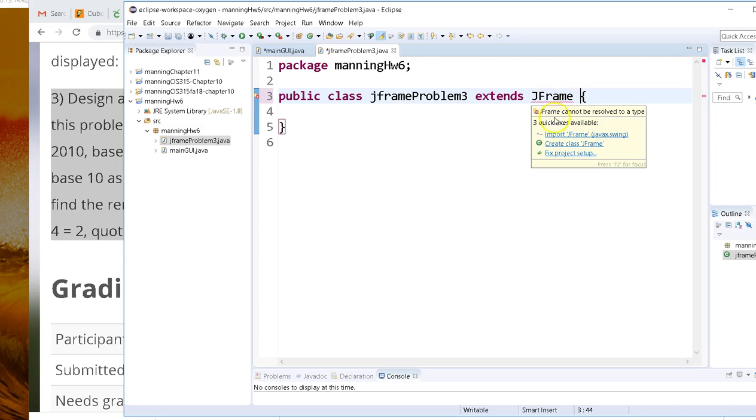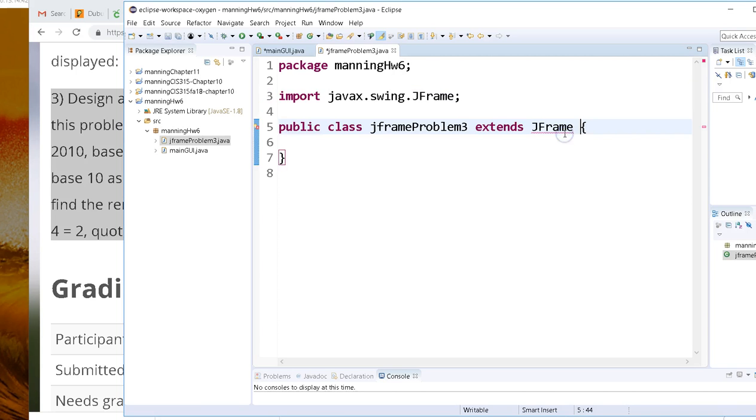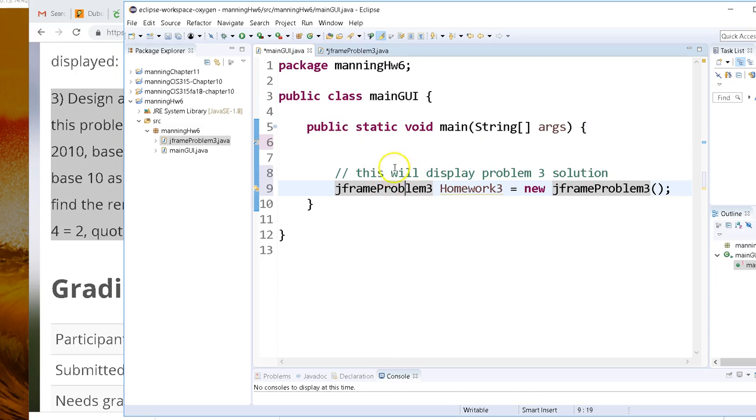And I will add the import of JFrame as I hover over the red squigglies. And if I know I'm going to be using lots of Swing things, I can just do an asterisk there, and all my Swing types will be available to me. So there's the main. I'm just setting it up to build the solution to problem 3. Give it a variable name, homework 3.